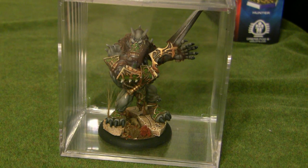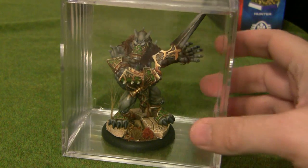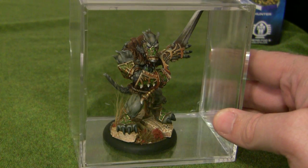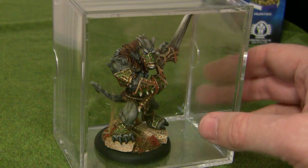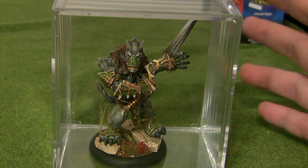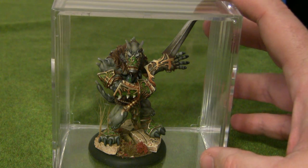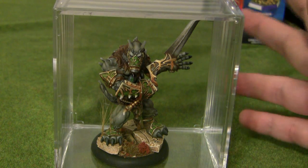This is the Warp Wolf Stalker that I commissioned General Splatton to do. This model is so freaking awesome I'm not chancing putting it in a foam bag. General Splatton did an amazing job. If you guys get a chance to commission a single model from him or anything, worth the money, it's amazing on so many levels. I went out and intentionally bought this clear display case — it's actually a card deck holder or something for Magic or some card game.